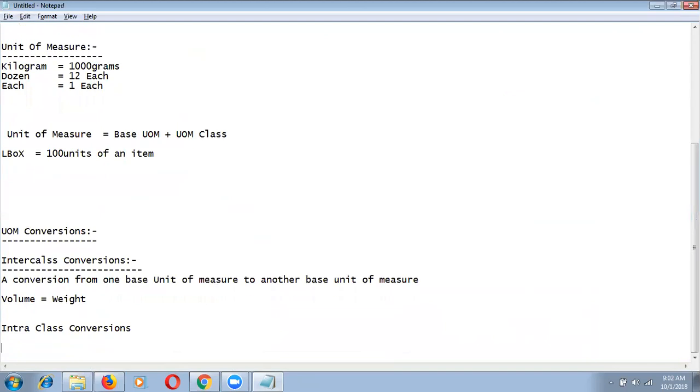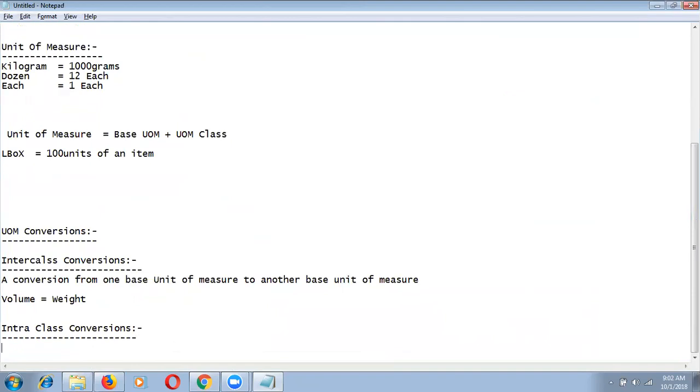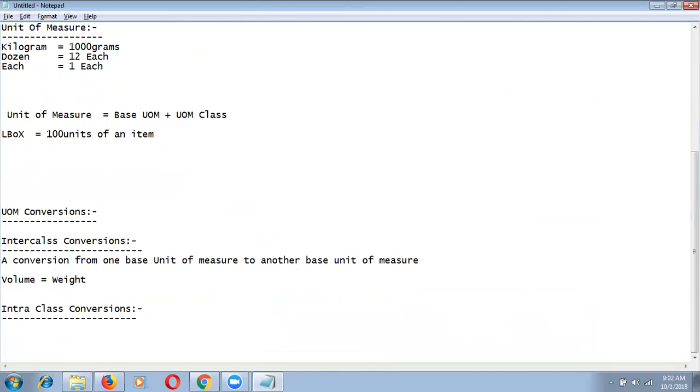Then what is intra-class conversion? Within the same item, same class, conversion from UOM to base UOM, correct? Yes.